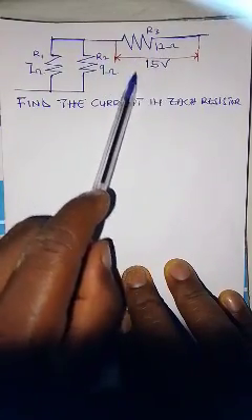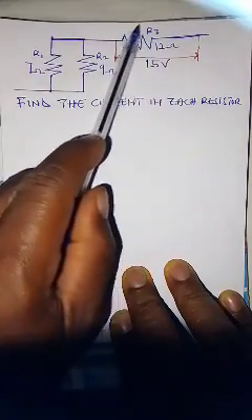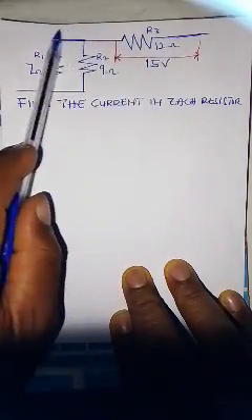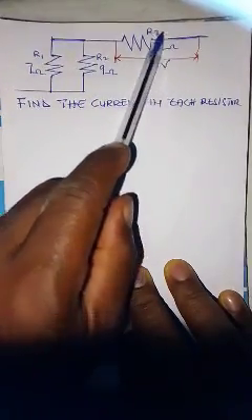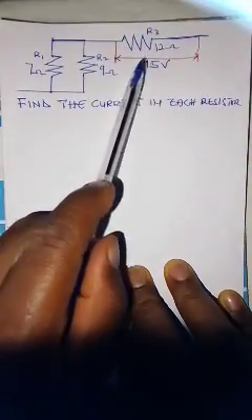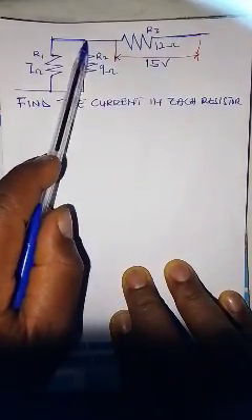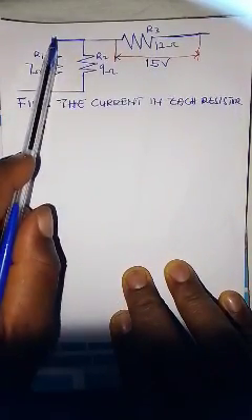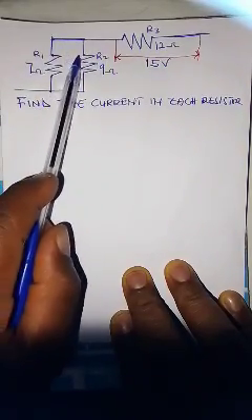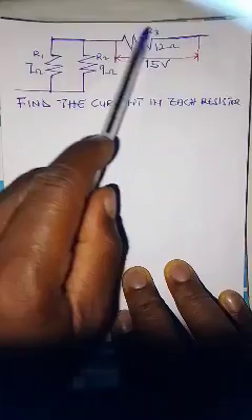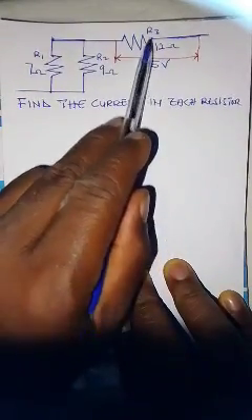Now, this voltage drop divided by this R3 will give the total amount of current that will flow across this parallel circuit. Meaning, the current that we are going to find in R3 will be the same total current. When the total current moves through, part will flow here and part will flow here. Meaning, the current in R1 and the current in R2 will add up to the current in R3. So let's do it. We are going to find the current in what?